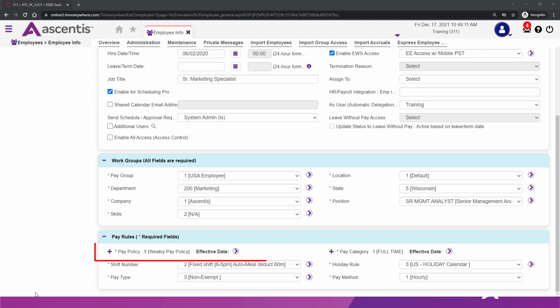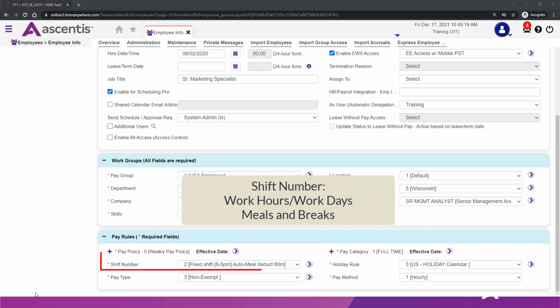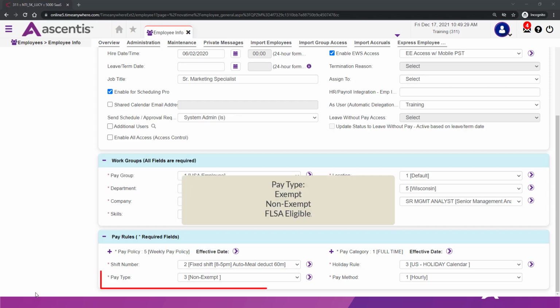The pay policy describes employee overtime rules and rounding rules, and possibly guaranteed hours for salaried employees. Shift number will describe the employee's work hours and work days. Pay type can be set to exempt, non-exempt, or FLSA eligible.